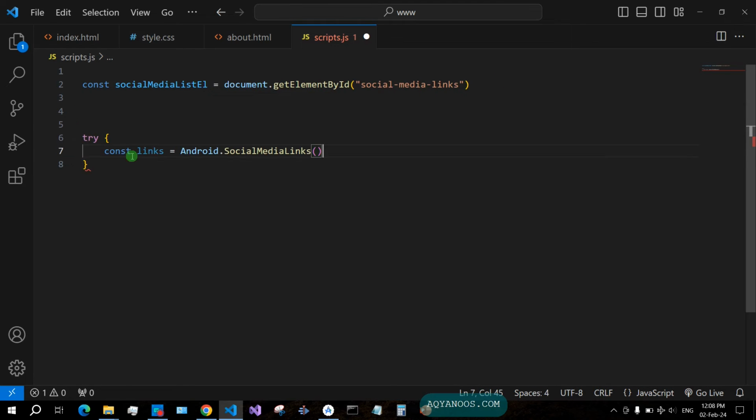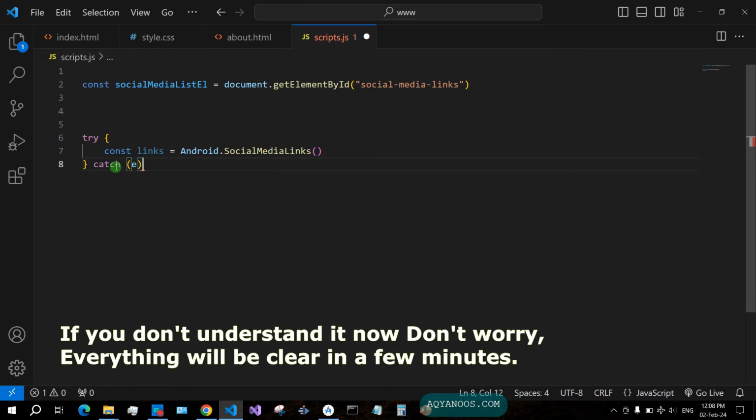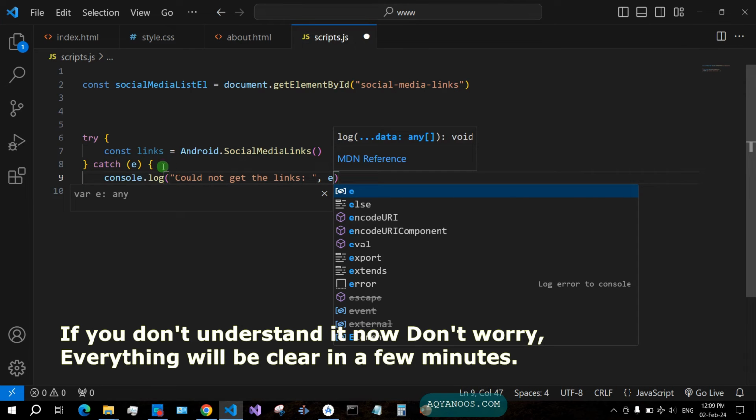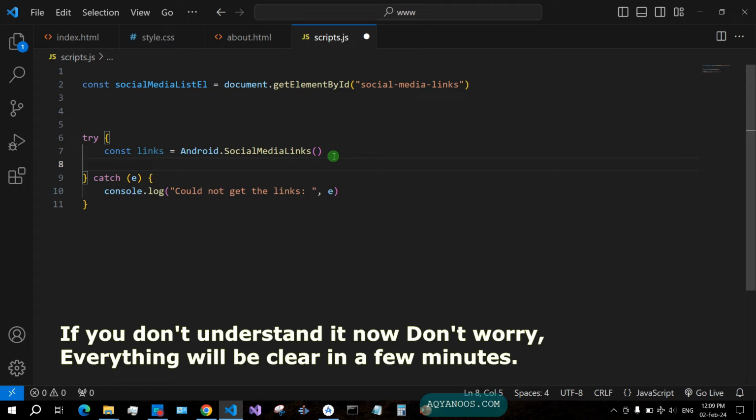Control X, console.log could not get the links and also the error. This function will return the links in one big string or text.